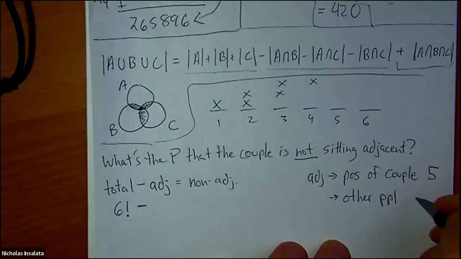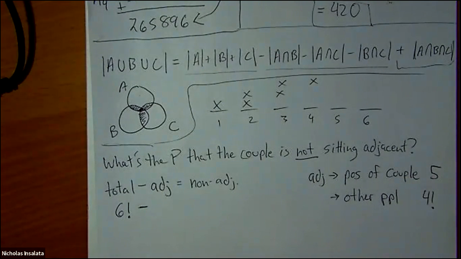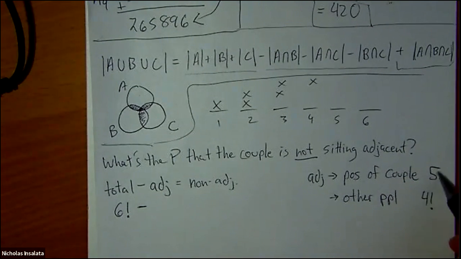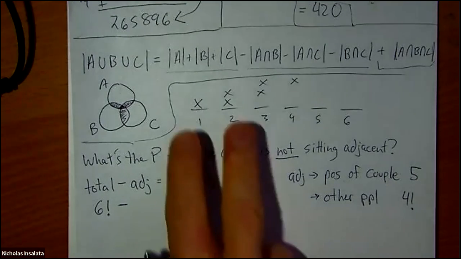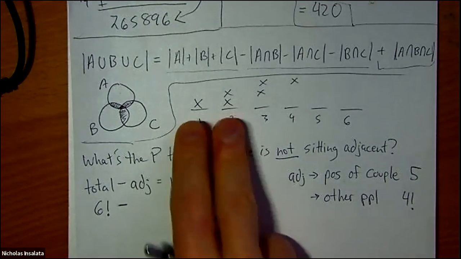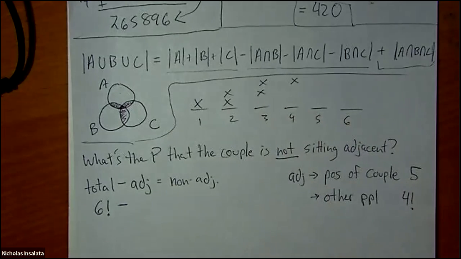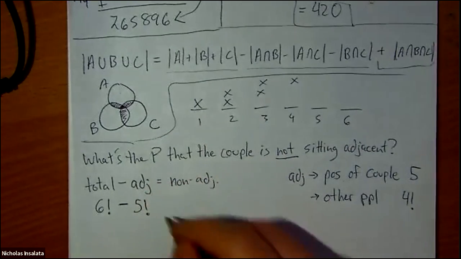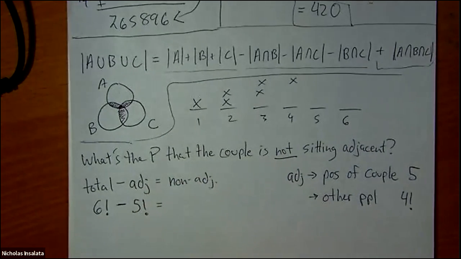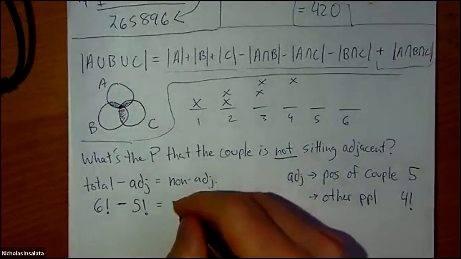That would be 4 factorial, right? So it looks like I have 5 and 4 factorial. How do I combine those things? Do I want to multiply those, add them? Yeah, you multiply them, right? Because for each arrangement of the couple, there are all these different arrangements for the other people. So those are going to be multiplied. So it's 5 factorial. That's right. Which is going to be 120 minus 24, which is 96.